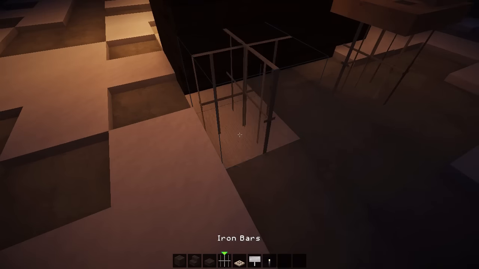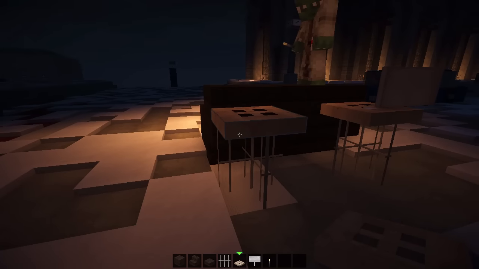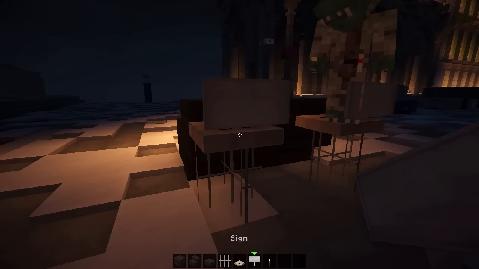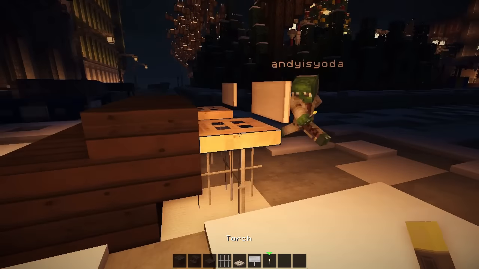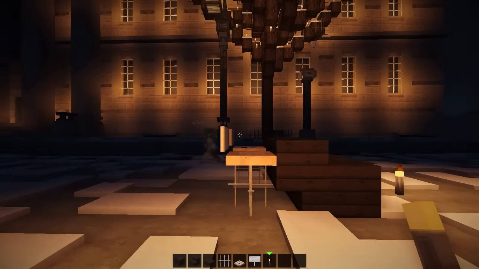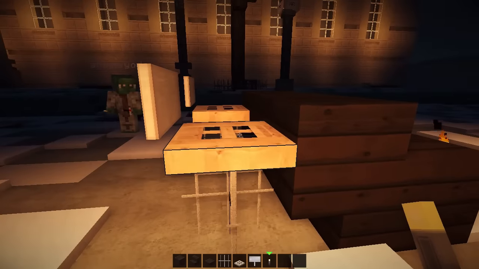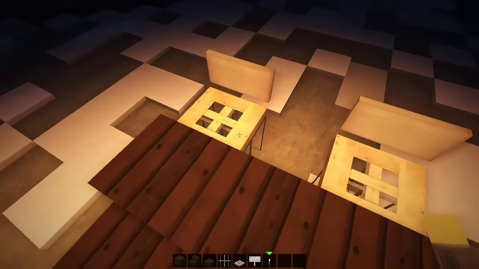Then you place the fences here like that. You place a trapdoor against that and shift click assign into place. Oh, that is awesome. That is so simple, but damn, it looks cool. For bars especially, you don't really have to do it. I guess you could use a carpet, but I like the wooden feel for this place.